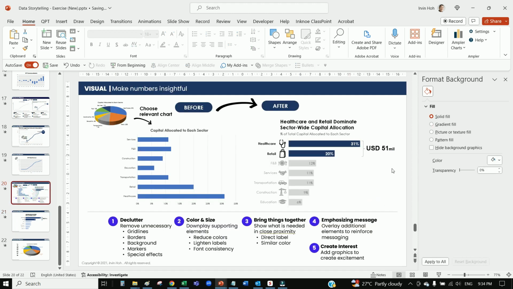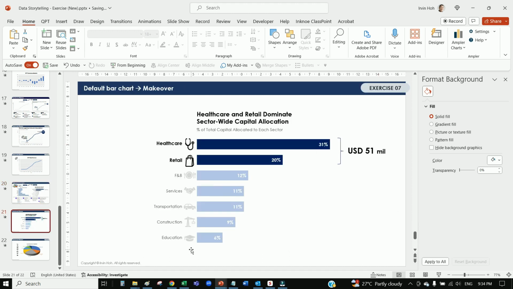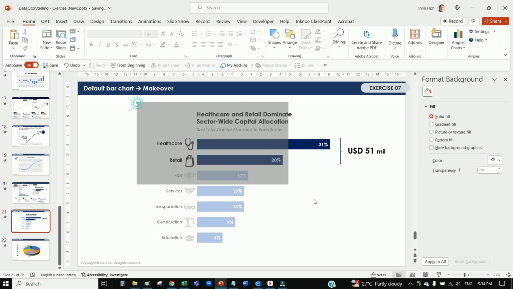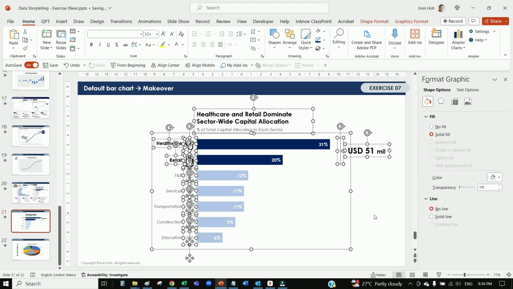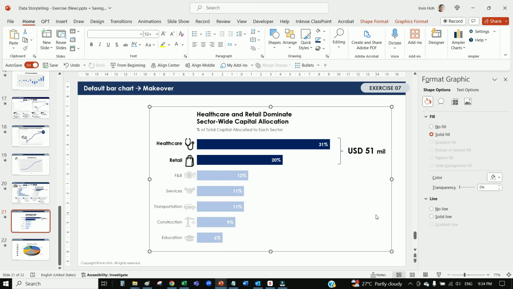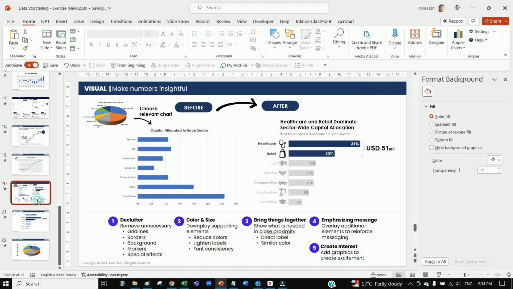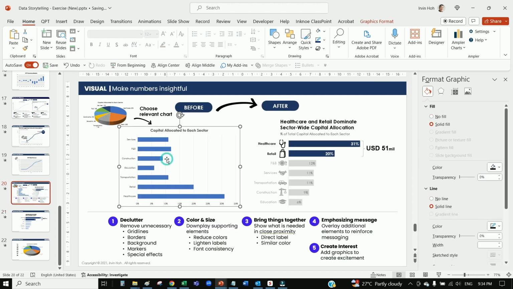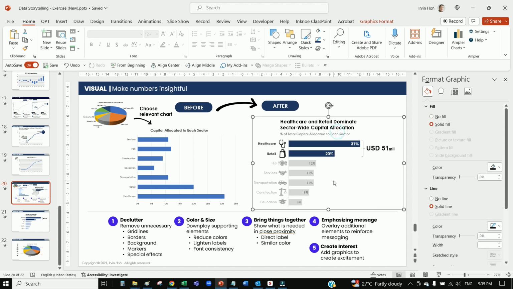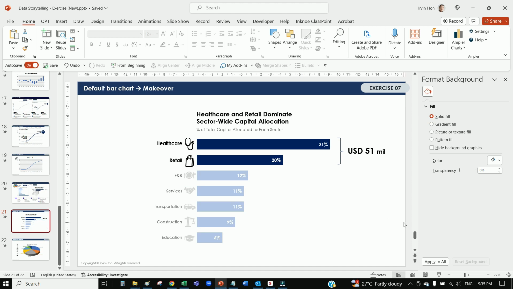So this is how we have created this example. Once you have done all this, perhaps select all the elements and group it, Ctrl G, so that it becomes a single chart by itself. Okay, so these are the steps on how to create this chart from a default looking bar chart like this to a chart that delivers the message and also enhances the visual look with the icons. Good, right? So try it out, see whether you can get the steps correctly or not.